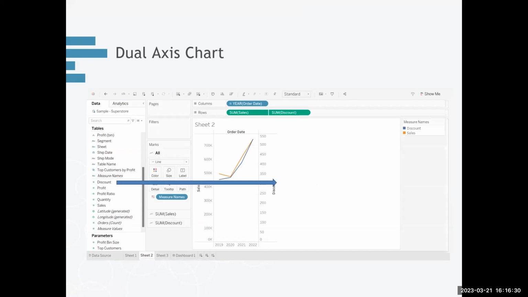All right, the next step is this discount in the measure section. I don't want you to actually put it into the rows. I just want you to drag it all the way to the right of the graph, and then you should see a faint line that allows you to drop it there, and then you'll essentially create a dual axis chart because of that. And if your graph doesn't look like this, it's most likely because your marks are boxes. So if you could just change it to a line to make it look like this.